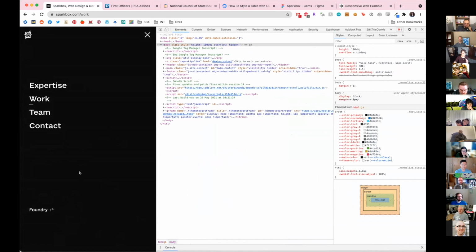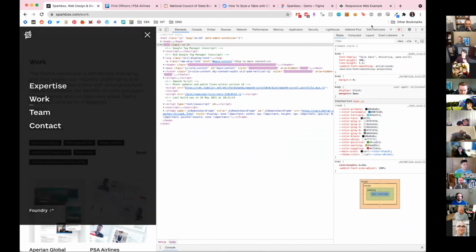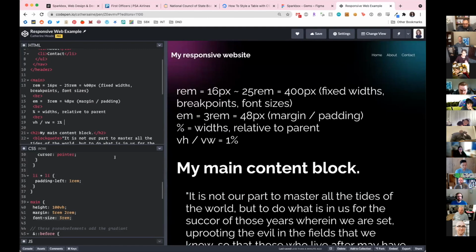So I like to use viewport units when I need a modal experience or a web panel like this to take up the entire size of the screen and respond to the size of the screen when I resize it. So those are excellent and can solve a lot of problems for you if you have them.